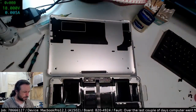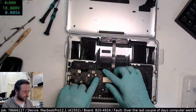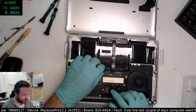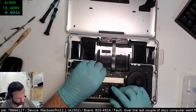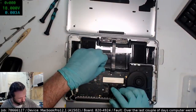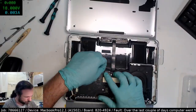Here is the real reason. Oh, no one can see. Here is the real reason why this wasn't working, because someone didn't connect that. And if you're wondering what that is, it's the keyboard connector. Amazing how such a simple connector can change so much.